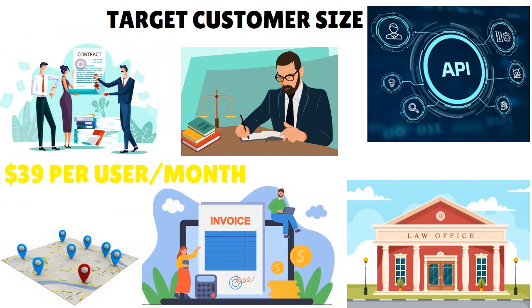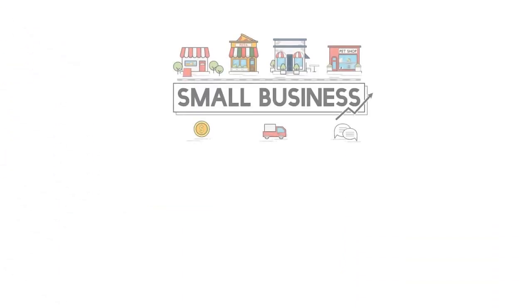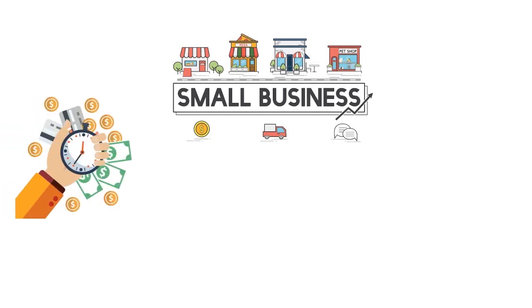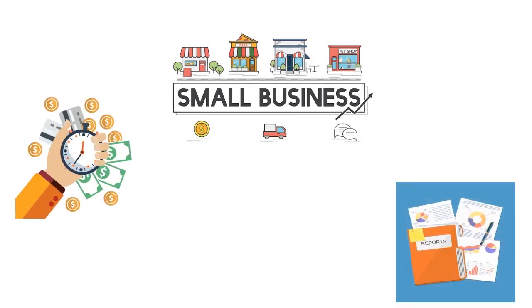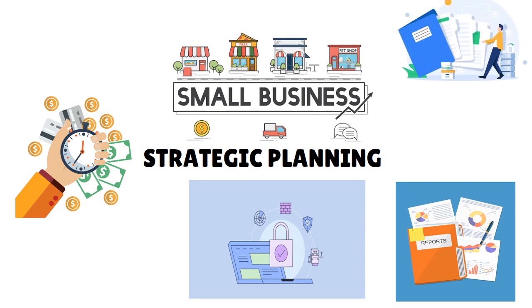Clio basically remains, for all intents and purposes, a law practice and legal case management solution for businesses of all sizes, even though it predominantly focuses on solos all the way to small businesses. Clio is pretty strong when it comes to time and billing management, reporting, case management, and security. This is kind of cool. We're speaking about very important categories: billing and invoicing, strategic planning, communications, and document management.